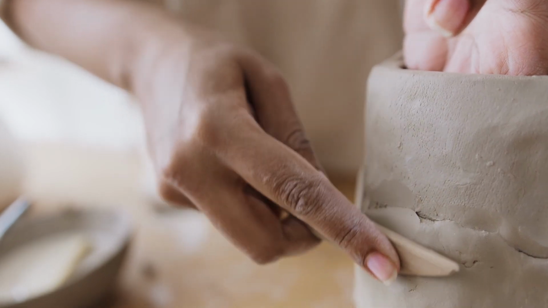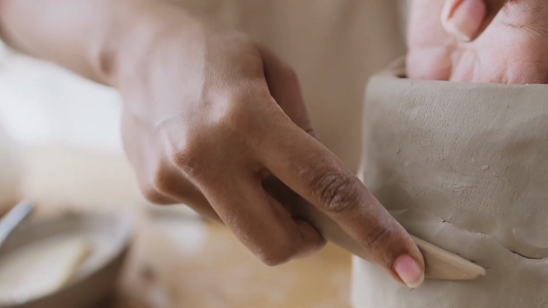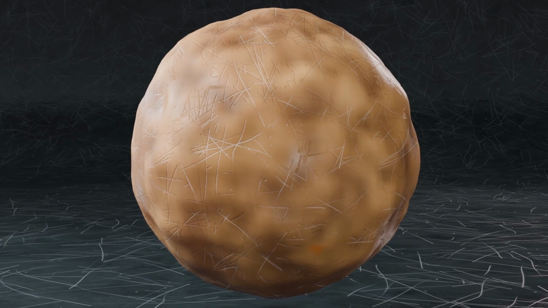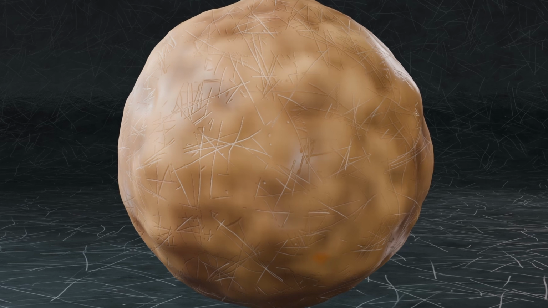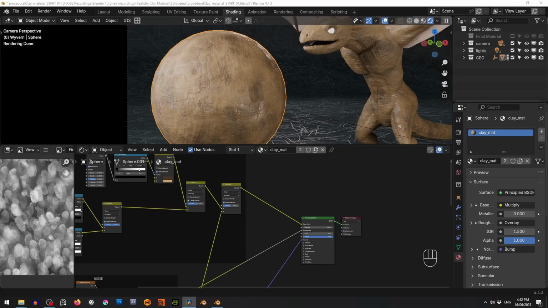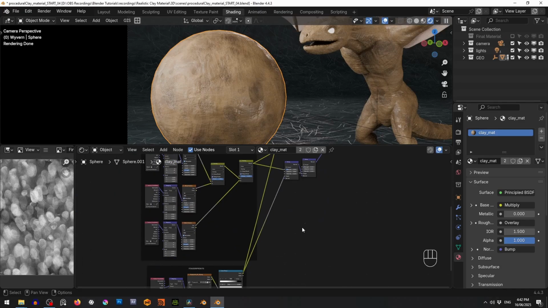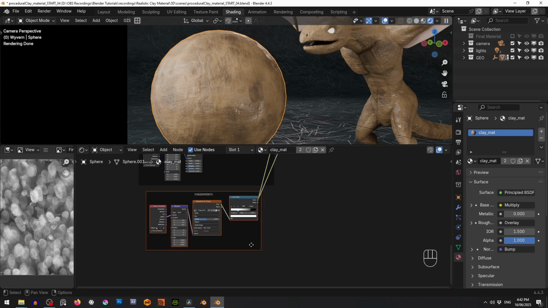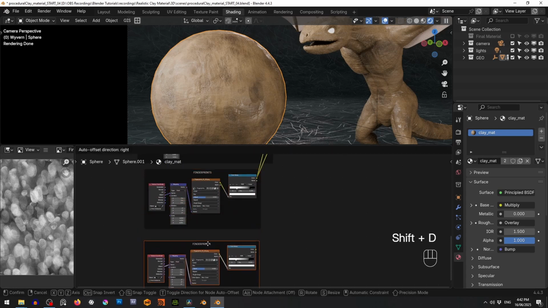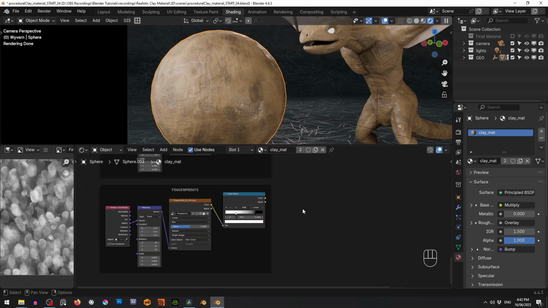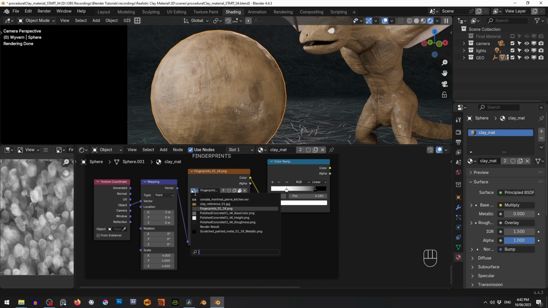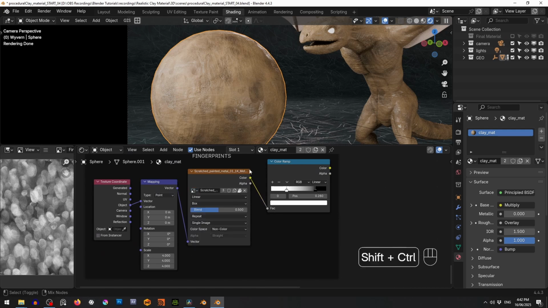So let's push this material from good to great by layering in some subtle surface scratches. They're small, but they add a ton of realism. To speed things up, let's start by taking the entire fingerprints frame and duplicating everything with Shift D. Then go to the image texture and from the drop-down, select the scratches image. Preview the color ramp and adjust the sliders until you can see the scratches better.